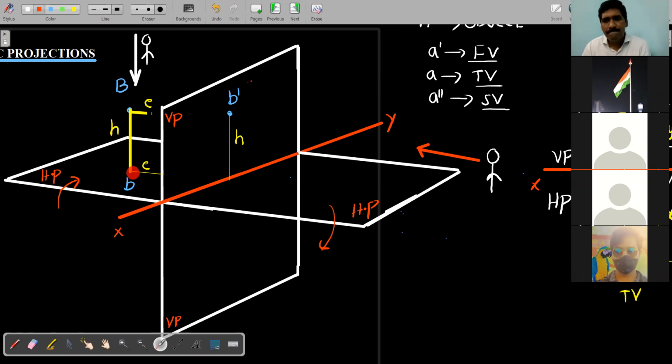Below the XY line, sir. Below the XY line or above? Check it. Above the XY line. So H and E coincide. Yeah, exactly. See, I am repeating once again. This is a very important point: observation, sensibility. Okay. See, the front view is over.